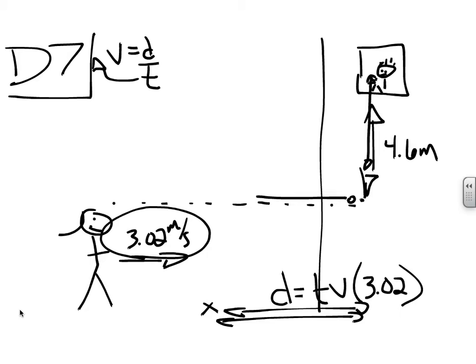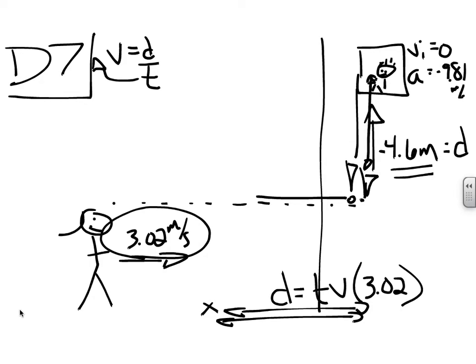The time she's going to be walking forward is equal to the time the ice cream cone takes to fall 4.6 meters. So 4.6 meters negative, because it's a displacement, it's going to be lower. That's going to be our d, and of course the vi is going to be 0. He's just going to drop it, and my acceleration is negative 9.81 meters per second squared. So we have a vi and a d, and we need to find t from these three.